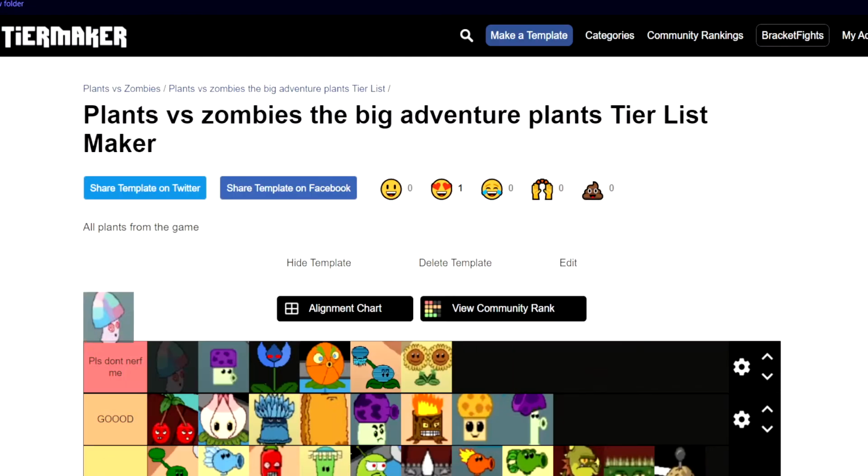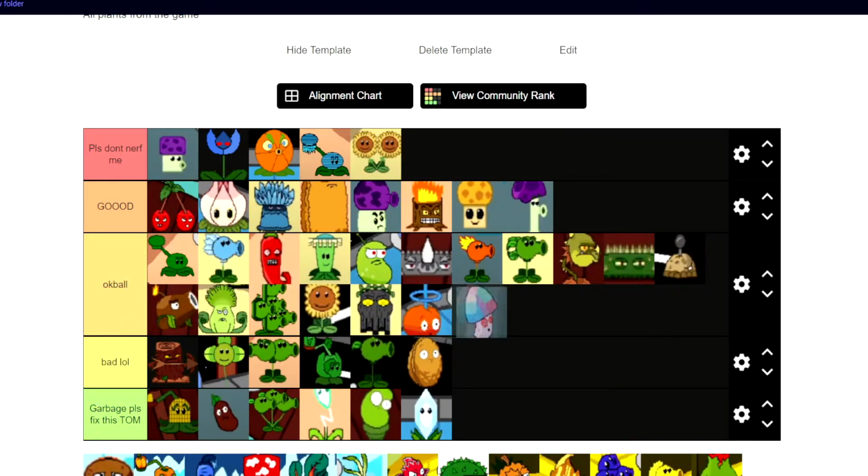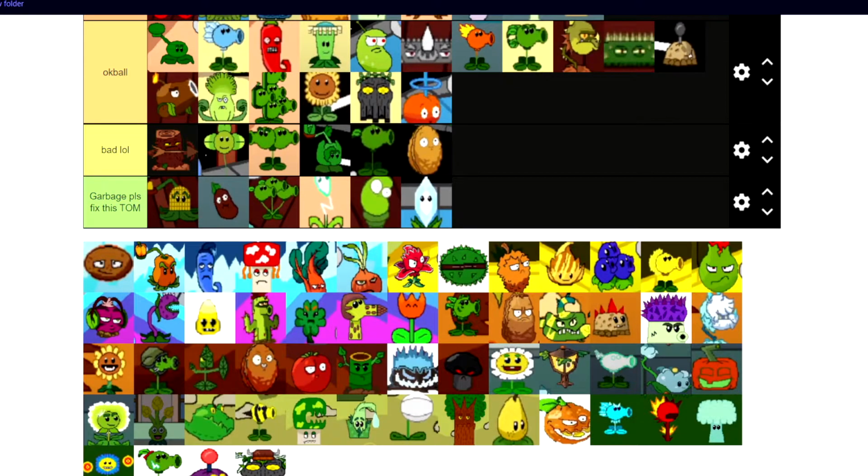Hypno Shroom's actually pretty powerful in this game. Basically, it's like that plant, like Zoybean. Yeah, it's basically Zoybean. It's actually pretty OP. It's actually pretty good. I'll put it over. Sunshroom should actually be here. Like, yeah, like that. Hot Potato is bad.